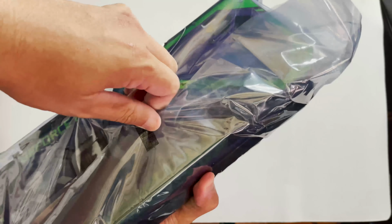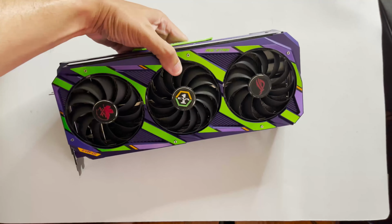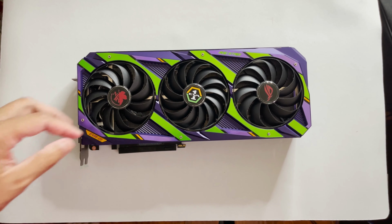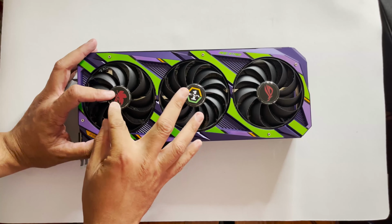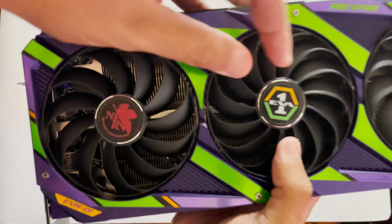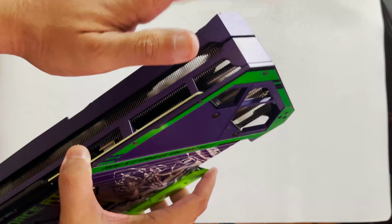Ooh. Nice. All right. Nice. So it looks like it's using the Unit 01 color scheme. So my question is, are these stickers? I'm actually not sure if these are just stickers or... It is nice. The finish is nice, actually. So the standard Strix design is like this. They just made it into the Eva color scheme. I think this is powder coated, or no, it's just plastic.